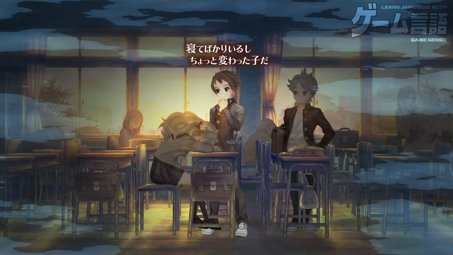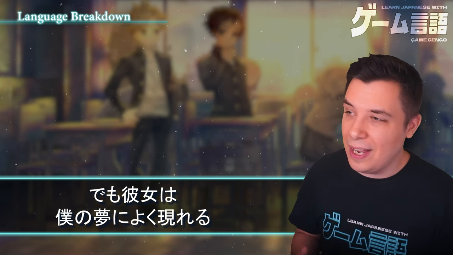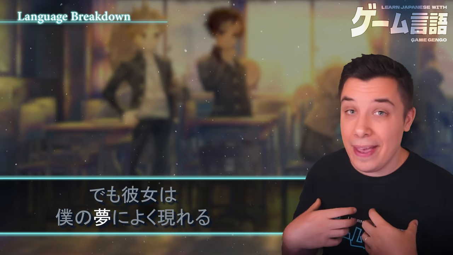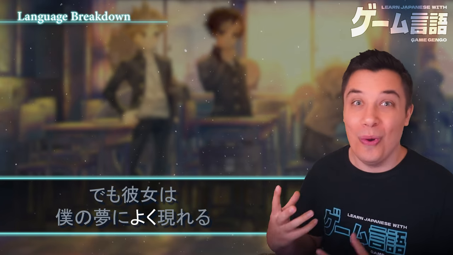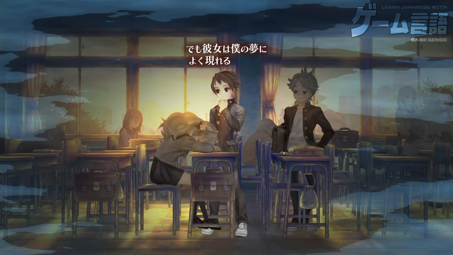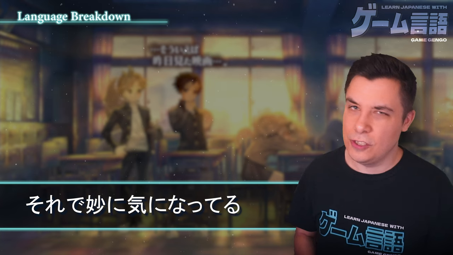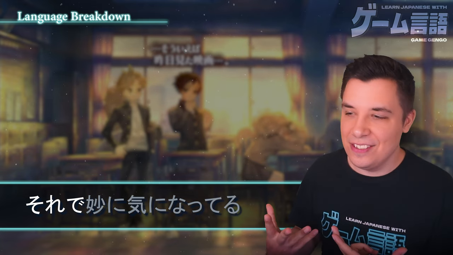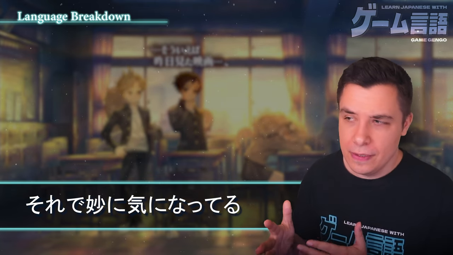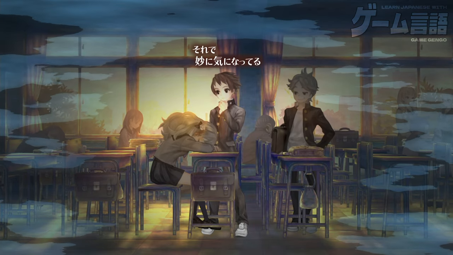でも彼女は僕の夢によく現れる。So, でも however, 彼女 her, は as for her, 僕の夢 my dreams, me in my dreams, よく often, and then 現れる just like the Pokemon, to appear. So she often appears in my dreams. それで妙に気になってる。So それで and 妙に is like strangely or oddly, and then 気になってる is to kind of be interested or curious about something. So it's like, and also I'm kind of strangely interested in her. I'm curious about her.